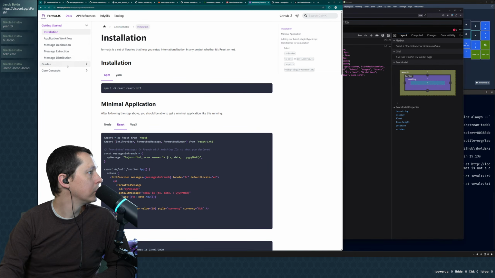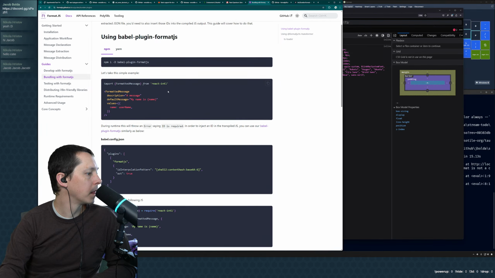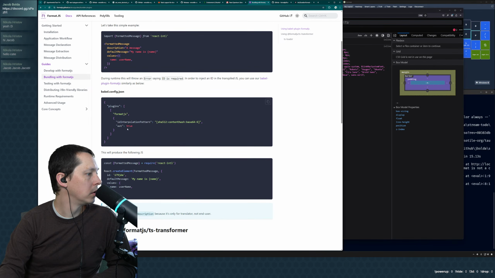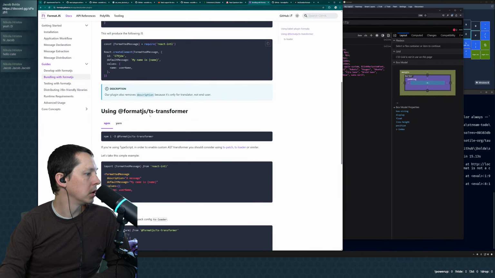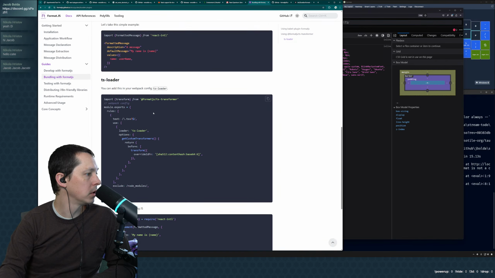Okay. So guides, develop bundling. So that's with Babel, and then there's a TS loader and a transformer.